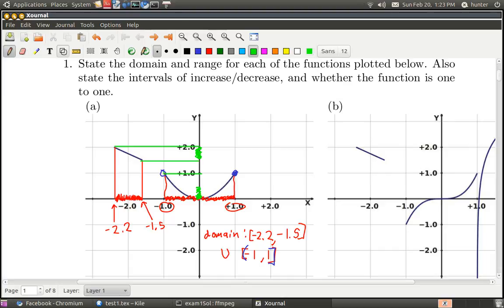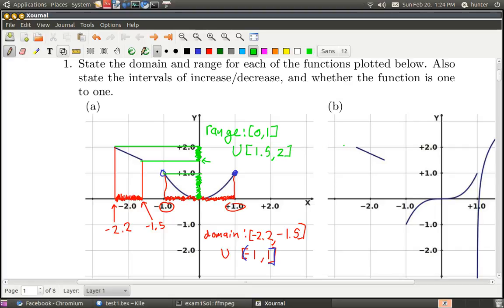So see, what I'm doing in green is just pushing the function onto the y-axis. So the fancy word is projecting. I'm projecting the graph down onto the y-axis. So this green stuff is the range, right? So the range of this function is, it goes from 0 to 1, and I'm going to go ahead and use the hard brackets. And it also goes from, this looks like about, I think this is 1.5 to 2. So 1.5 to 2 is also in the range.